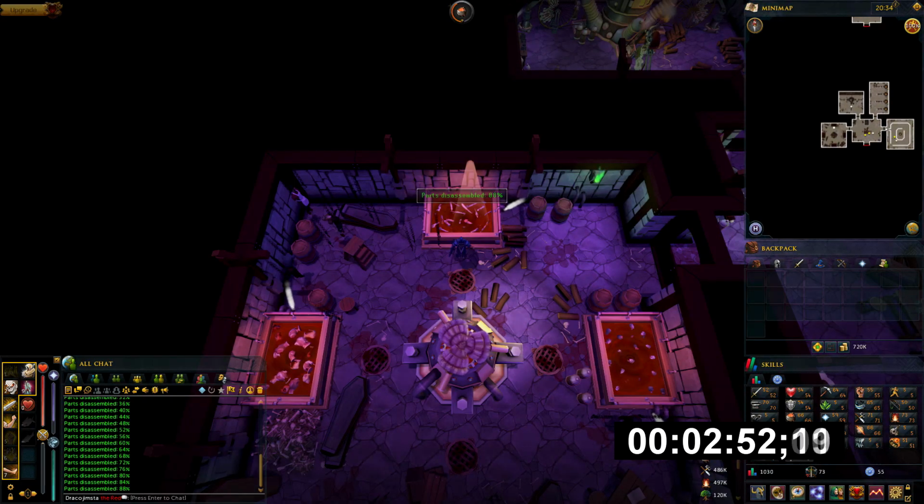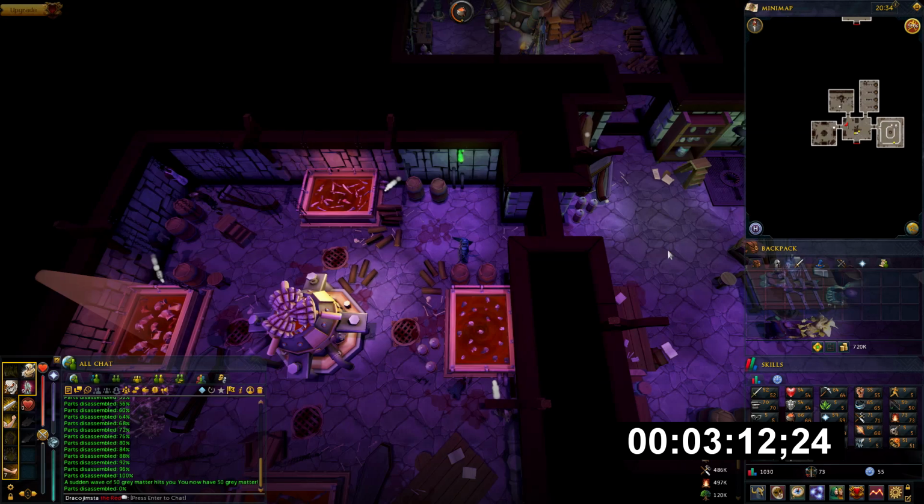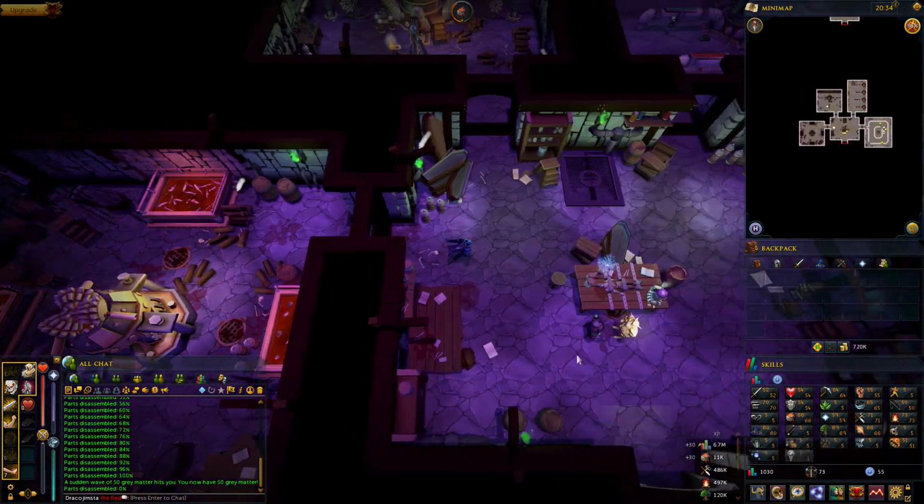You don't receive any percentage boost if you're throwing ones that are not highlighted. So here we go, we got that, we're moving on. We're going to go up to the top left room.